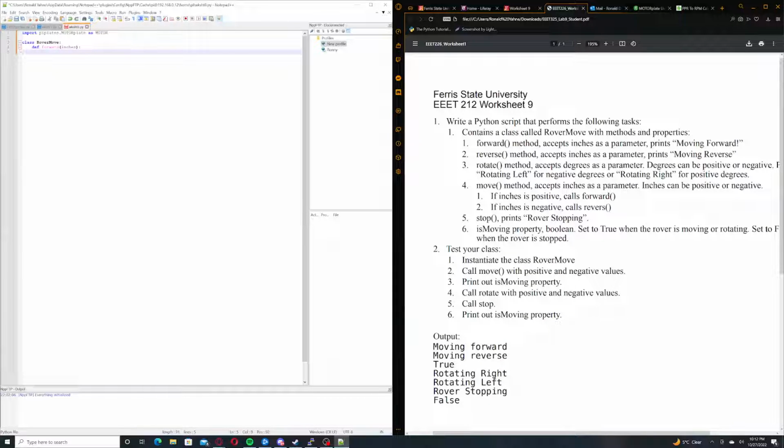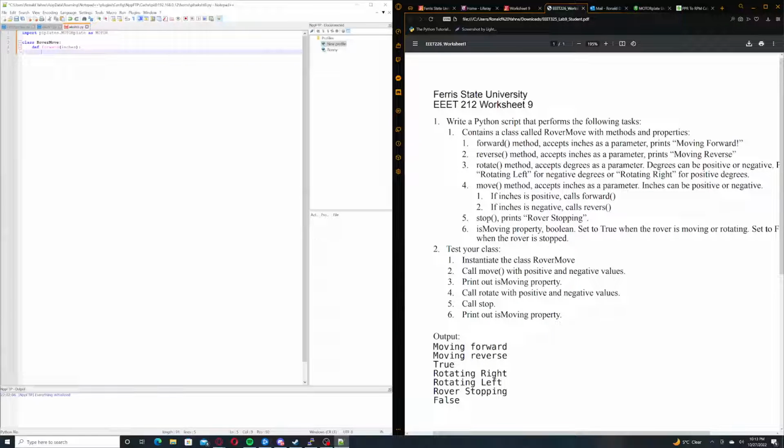Basically, this program is to make a rover. It kind of looks like a little car. It has 4 wheels, 4 motors on it that I will hook to my Raspberry Pi eventually, and then I'll be able to drive it around wirelessly just by using my computer.